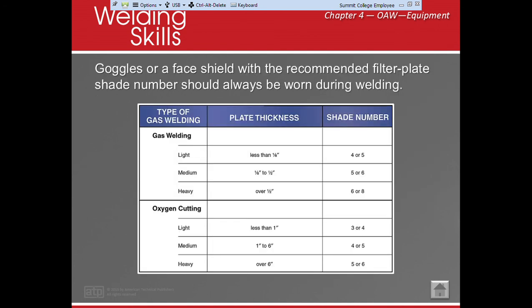All right, of course, there's always a recommendation for how not to burn your eyes out, okay? Now, when we're doing gas welding, we're probably going to want to use a shade 4 or 5. Normally, if we use 5 or 6 or 6 or 8, it's for a lot darker. When we get into plasma cutting, guys, it's recommended that you use your hood. The plasma is coming out at 14,000 degrees, and there's a lot more UV light than we expect, and we don't understand how much damage it can do to our eyes. So I ask you guys, please wear your hood when we're plasma cutting.